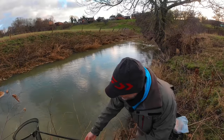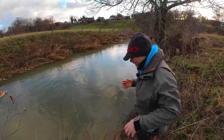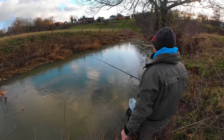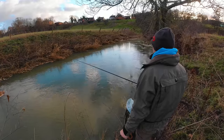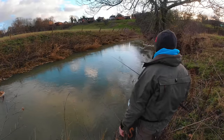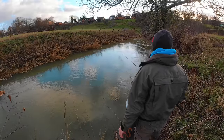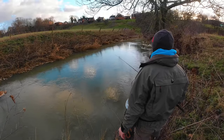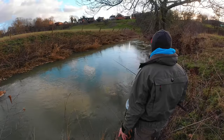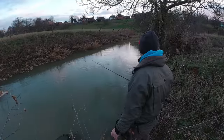Let's try to winkle another one out. We'll get him down there — a bit of flow, a bit of oxygen for him. That's brilliant. I could probably fish for another 15 minutes and still be able to see the float, but it's certainly warming up a bit — actually it is a bit cold. I think I'll stick it out a bit longer to be honest, but it is chilly. The wind has certainly got a bite to it. I'm almost out of it, but it's picked up a bit as well. It's not the warmest and I'm not going to push my chest — certainly don't want another bout of pneumonia.